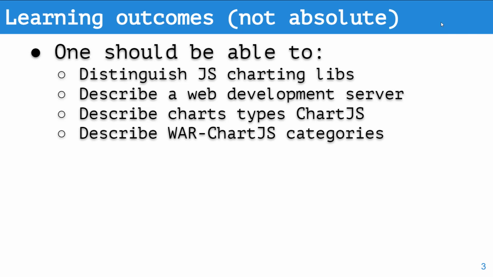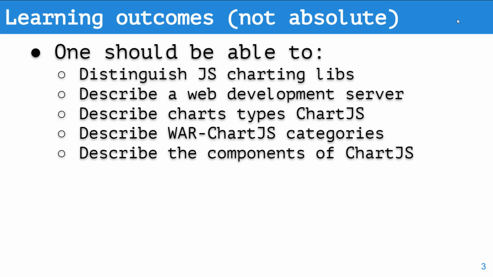I'm going to talk about more Chart.js categories, from getting beat up by the API in preparation for the lab. Definitely had some epiphanies about certain types of charts, and you can kind of group them and then understand some of the behavior and how to set up the data for them. We'll describe some of the key components of Chart.js. Much like other charting libraries, there's a bunch of hooks to get the JavaScript in. There's either some div or canvas you've got to hook into. So we'll talk about all that.